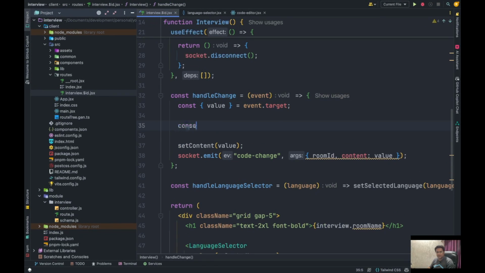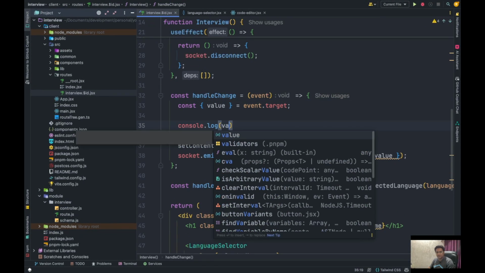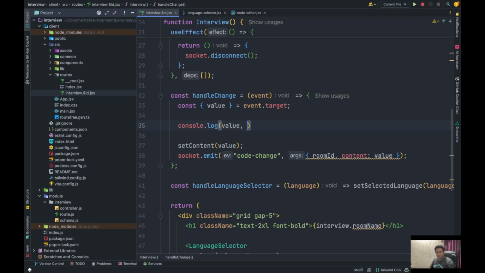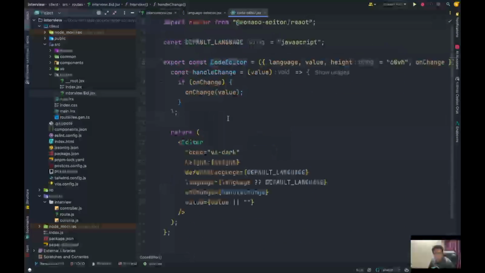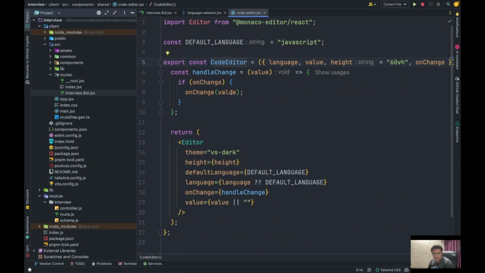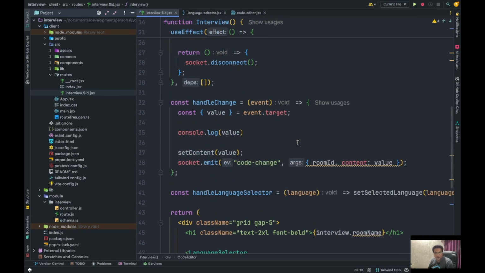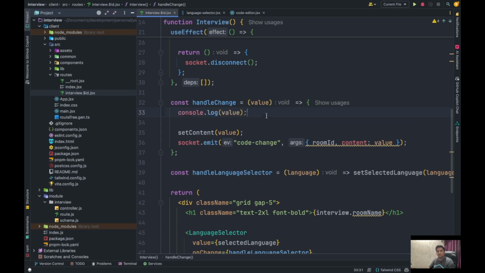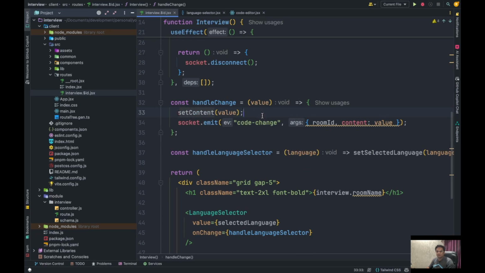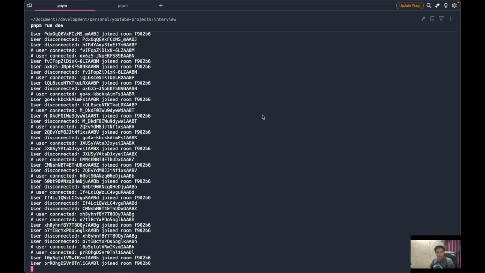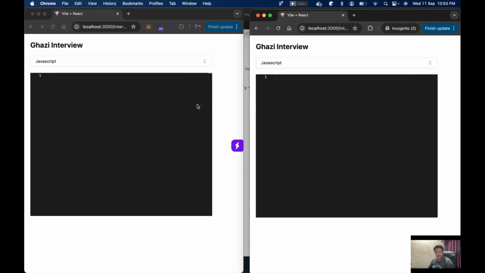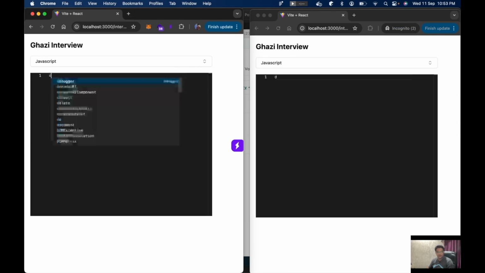I think there's some issue here. Let's see. I should check this. There I am actually getting the value and not the event.target.value. So I can remove this and this as well. So this might be the error. Let's refresh once again. Okay, now it is running.